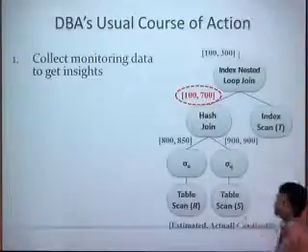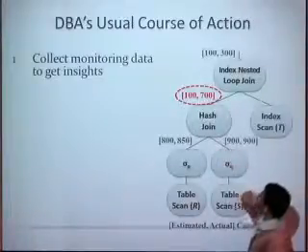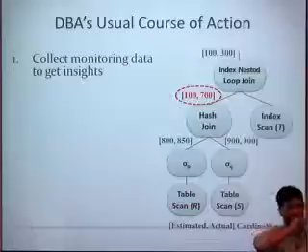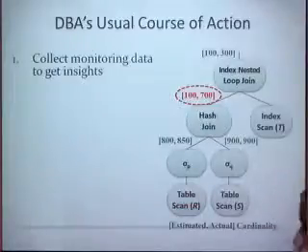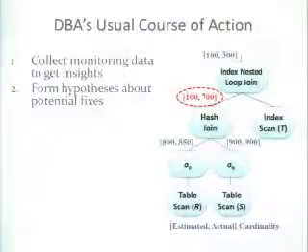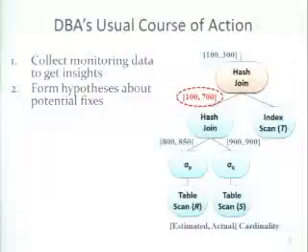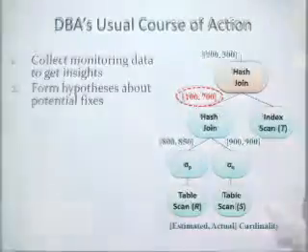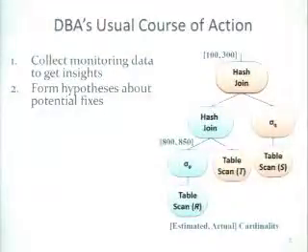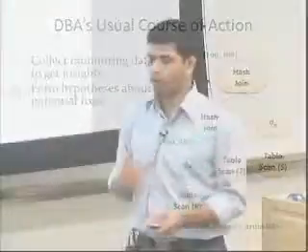After looking at something like this, you might realize, look, this is a hash join where the optimizer thought only 100 records are going to come, but actually 700 records are going to come. The DBA might have a hypothesis that replacing that index nested loop join with a hash join might improve performance. Or sometimes, looking at these things, changing the join order might improve performance. And you might give hints to force such plans and whatnot.